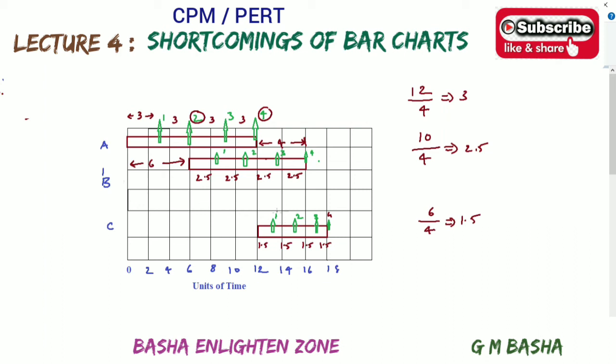Like that, you have to make particular conclusions for the following sections. So what I am telling is that activity B will be started after 6 weeks of activity A, that is section 2. After completion of section 2 of activity A, activity B will be started. And again, activity B requires 4 weeks after completion of section 4 of activity A. So the effect of delay in work of any section of activity A and activity B can be easily found, and necessary control measures can be taken by using this type of sections.